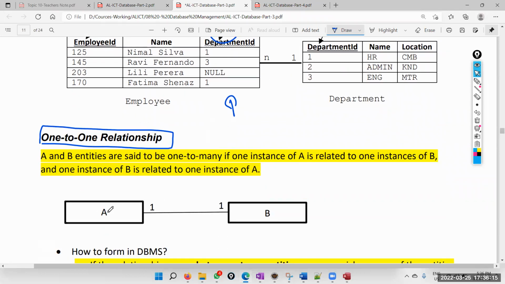One instance of A is related with one instance of B, and one instance of B is related with one instance of A. One husband can have one wife, and one wife is related to one husband. One country can have one president, and one president is ruling one country. Assume there's no president who is supposed to rule more than one country. Okay. How to create that relationship?